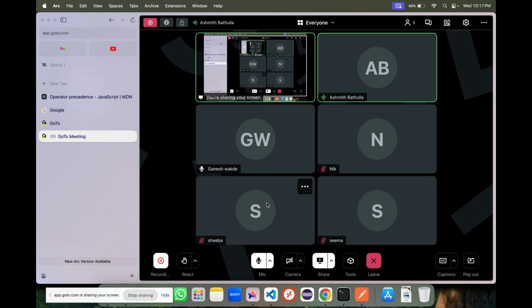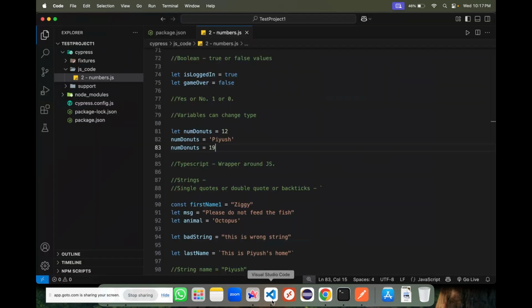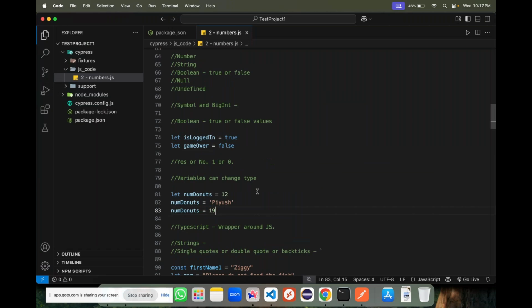Please, any questions? If you don't mind, can you share that code through a GitHub link or something? Which code? The code that I'm writing here. Yeah. In that case, what I would suggest is you can drop me a WhatsApp or I can just send you this particular file in the WhatsApp channel.